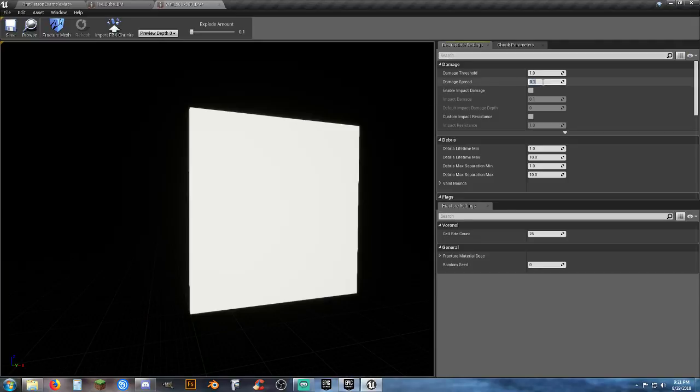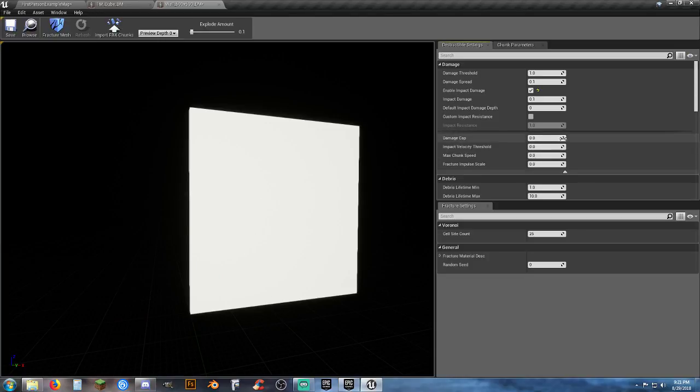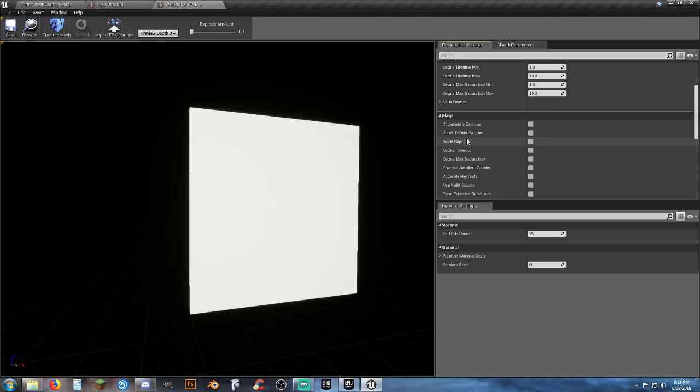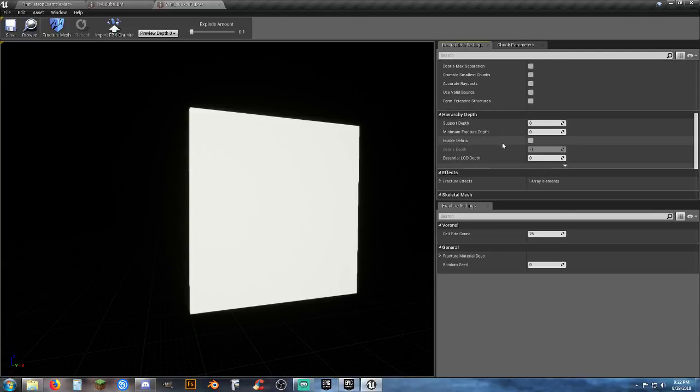And damage threshold, damage spread. I'm going to leave that alone. Enable impact damage, I'll turn that on. Let's try doing some minimal stuff here. Instead of doing a lot of changes, there's damage cap, max chunk speed. There's a lot of different settings you can play with. But I wanted to accumulate damage. We'll put that on. We will cell count. We can change this to 10 if we want to. Let's try that. And then random seed, whatever, let's try 11.